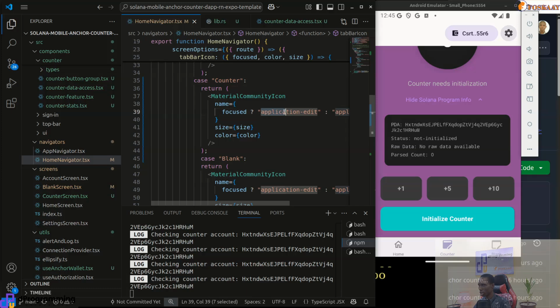So we want to change this to another icon. I'm looking at which icon we should use there. Let's use something relating to time.